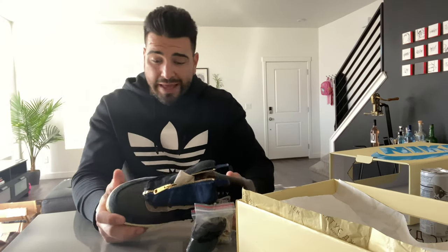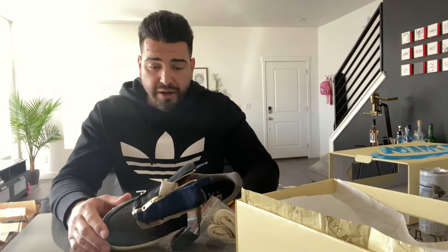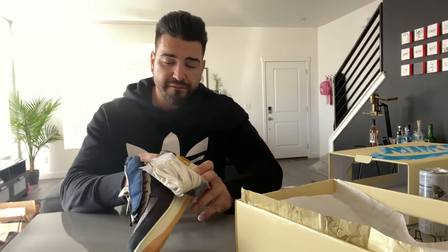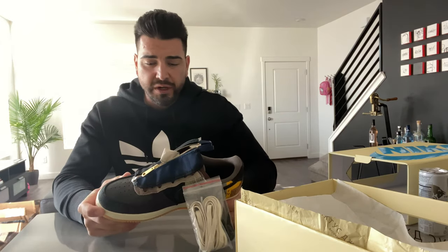I dig it, I love materials like this. I love all the different colors — they're loud without being bright, which is always something I like. A loud sneaker that doesn't have to be bright orange or bright red, but something that's gonna stand out on feet. These look pretty comfy, pretty well built.